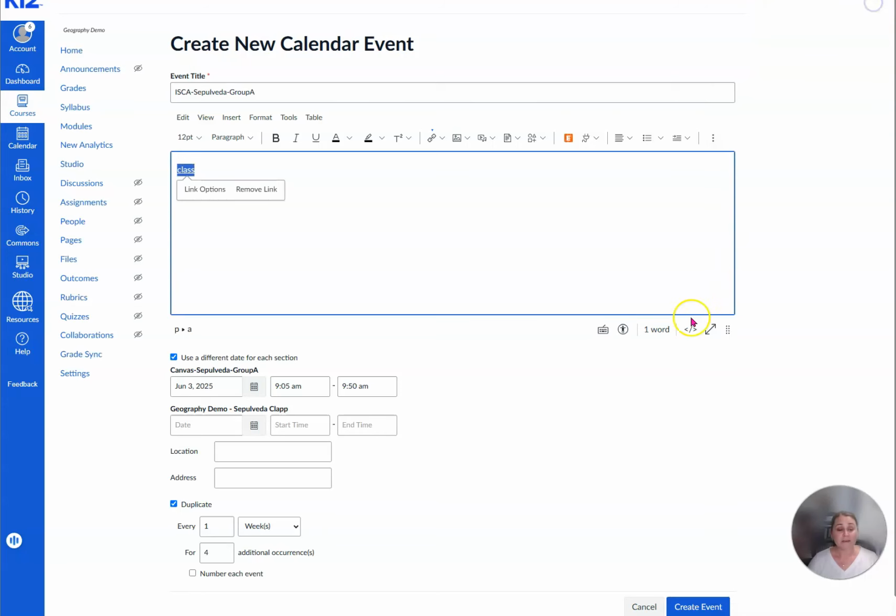Now, if for some reason you want to take it one step further, we have provided you some templates for a description. You're more than welcome to use that. If it's too much, that is absolutely okay. We're not requiring you to use them, but they are there for you. It does require us to copy and paste some coding, and so I'm going to show you that really fast. If you are interested in using that and do not have that email anymore, please let me know. I'll be happy to send it to you.